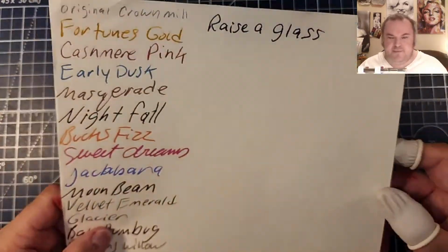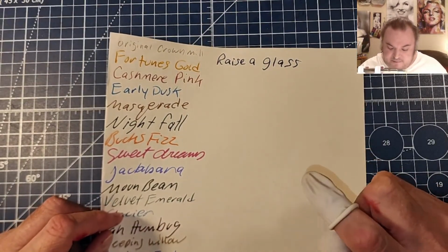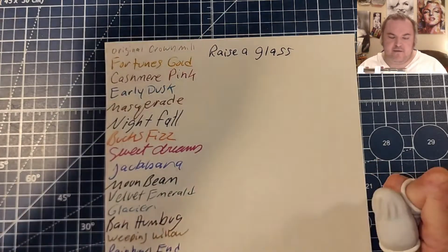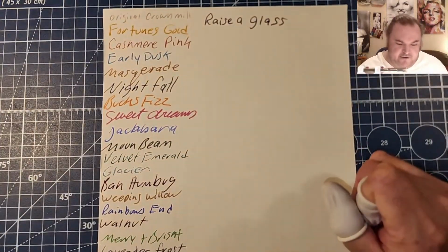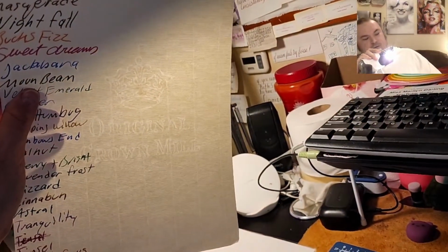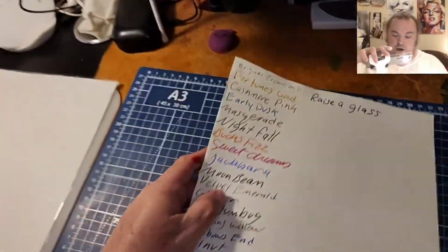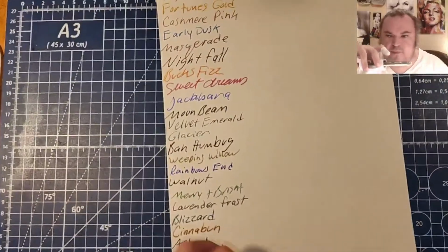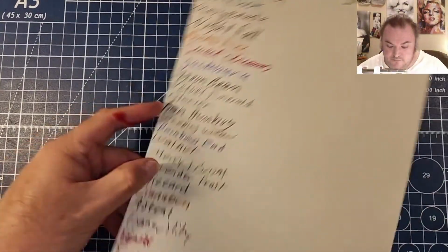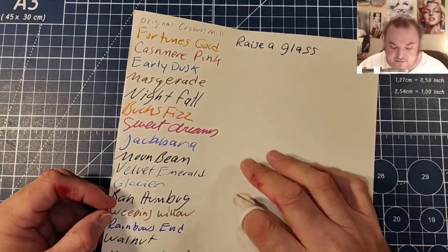But this is one of those papers that is made for a specific purpose of doing calligraphy on, like wedding notices and things like that. So it's got the Crown Royal, original Crown Mill watermark, and I will be continuing to review this in the new year.